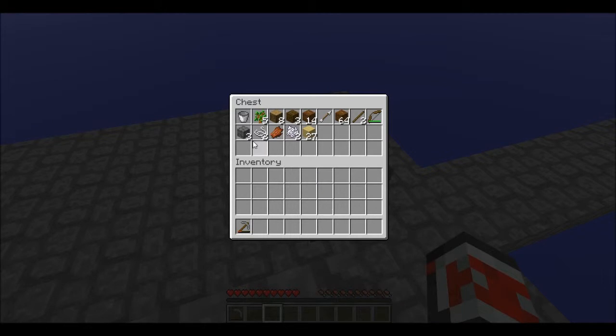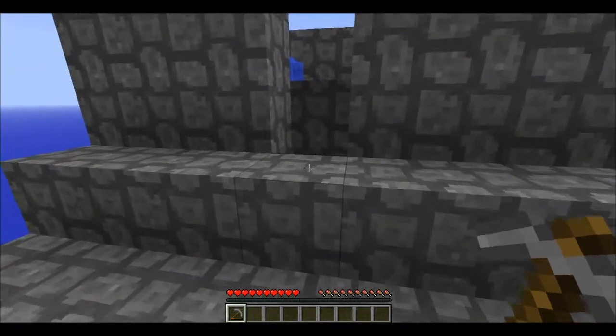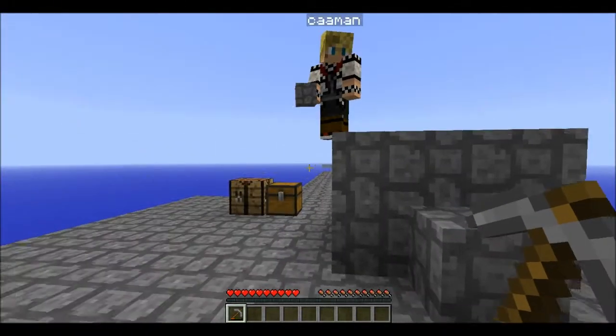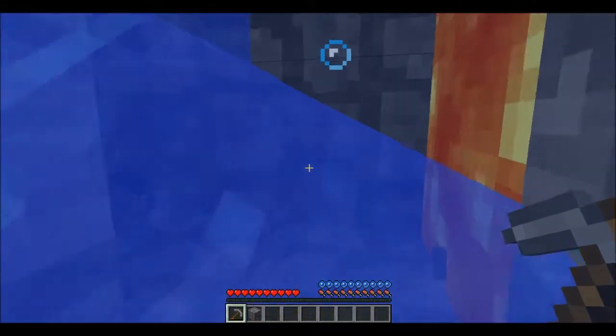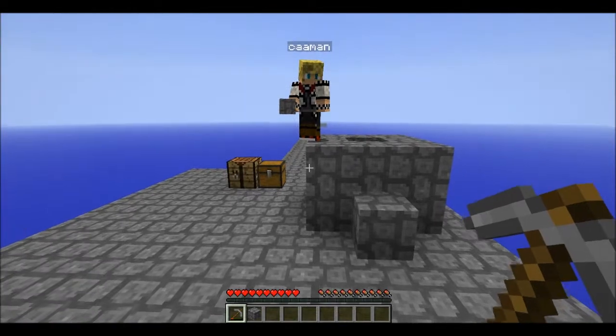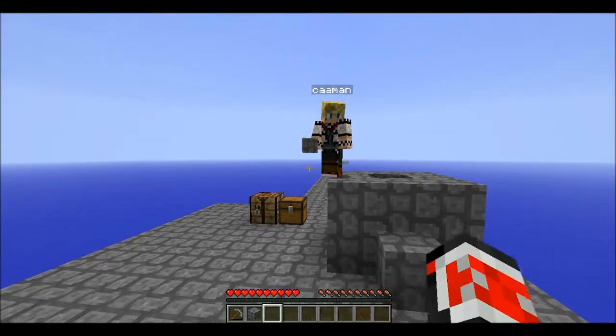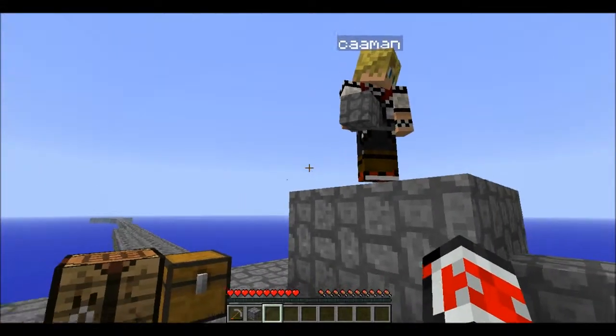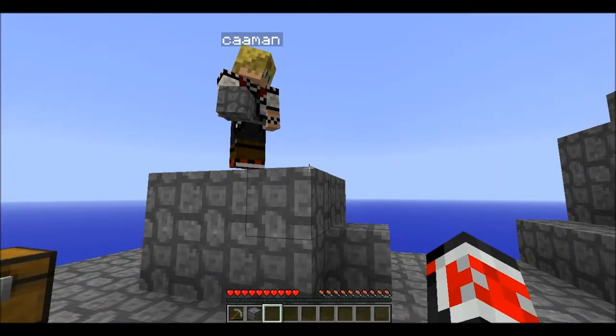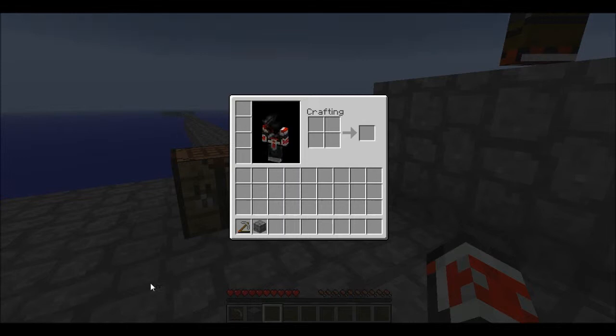I do have a problem because there was no water over there. Oh yeah. How the hell do we make more water? And how do we activate the Nether portal? We don't have anything to activate it with. We've got no iron for flint and steel. Is the Nether a challenge? Is that one of the challenges?